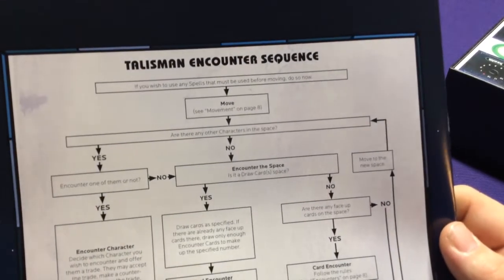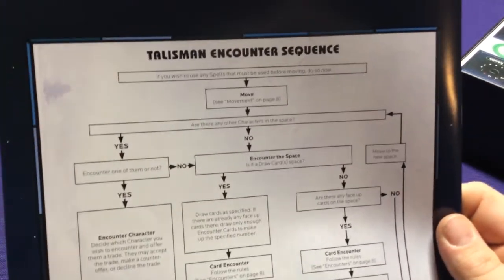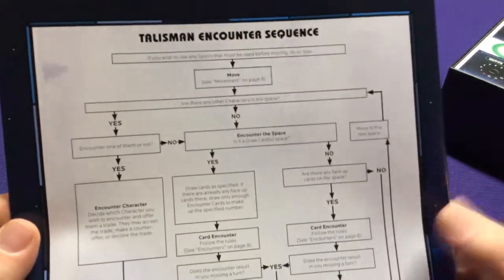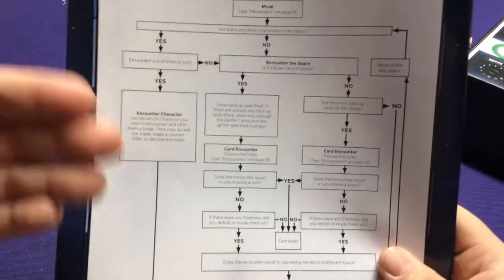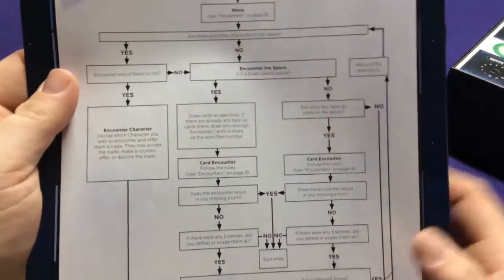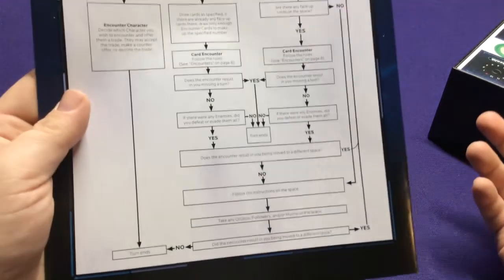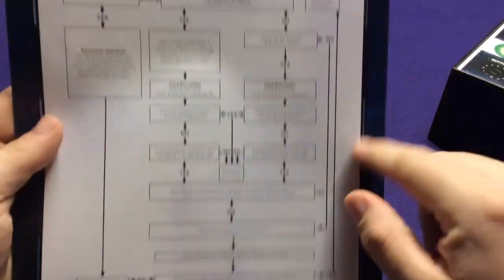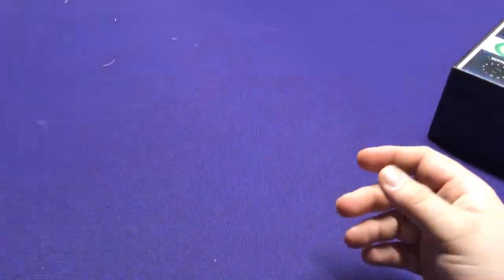It's like, this is any spells that must be before moving, do so, then you move. Go to page 8 to see it. Are there characters on your space? Yep, here's what you can do. Nope, here's what you can do. And then, does it have draw cards? Yes, and you do all this stuff. Nope, then you can skip to this. It's a great flowchart, and it eventually either sends you back up to the top to do stuff, or it'll go to no to end your turn. That's very cool. Instruction book.